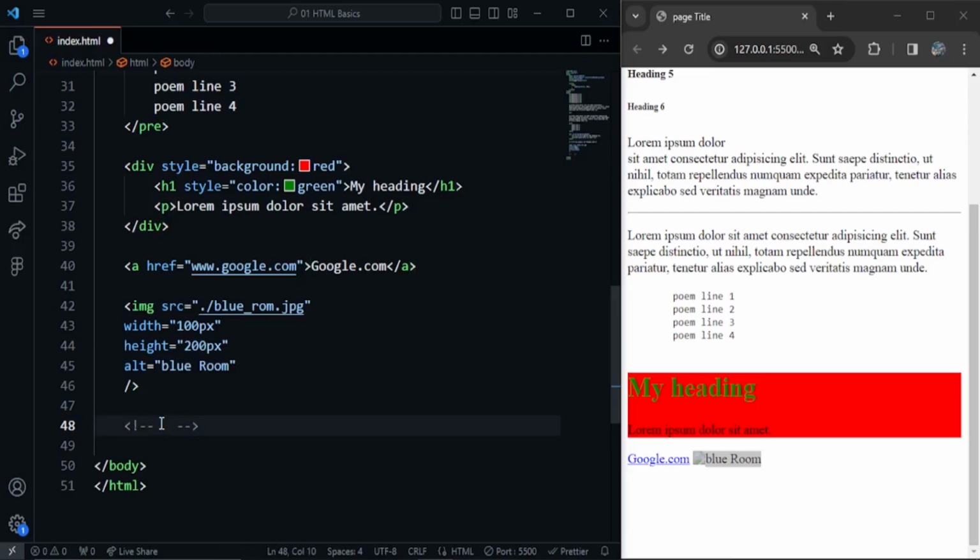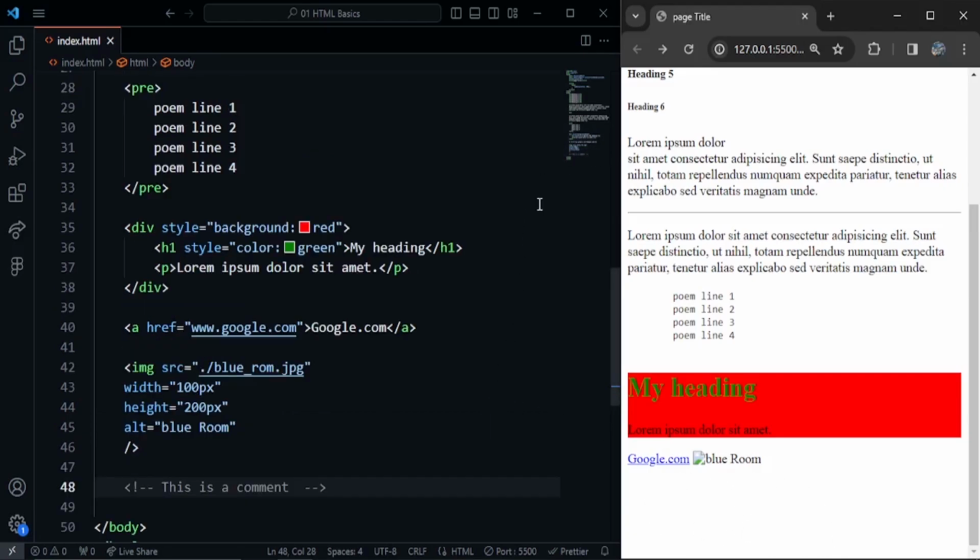Everything we type inside this is not displayed in our browser. For example, this is a comment. And I save the document now, and nothing is displayed here.